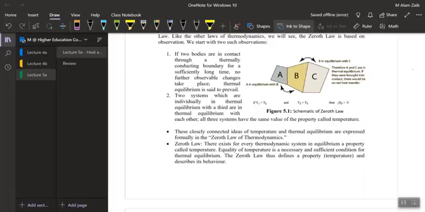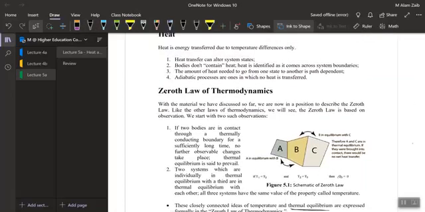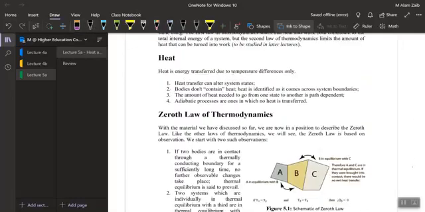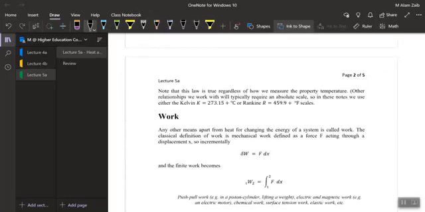I did select something about thermal equilibrium, and above we did select that heat transfer can change. Heat can only be transferred due to temperature difference. So if there is a thermal equilibrium between the systems, there will be no heat transfer between the systems. When there is no heat transfer between the systems, then there is no work done, which would actually be our main observation in the first law of thermodynamics. So obviously, for the first law of thermodynamics, we need to define this law, and that is called the zeroth law of thermodynamics.